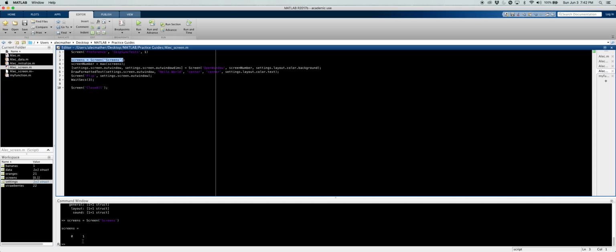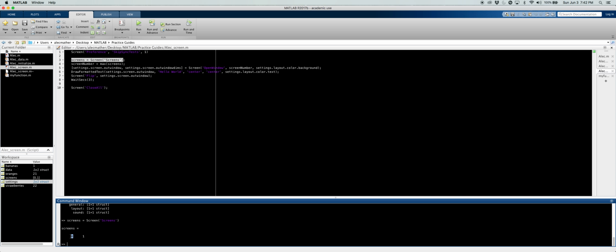So here's my matrix, and this is going to represent my main screen, and this is going to represent my external screen, which is the screen that I'm on currently. So when I refer to this later, I know that I want to refer to this 1 so that I'm not drawing on my other monitor.